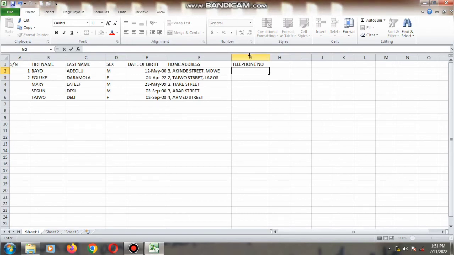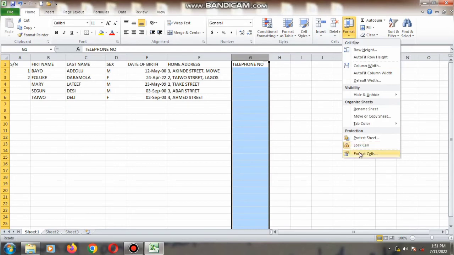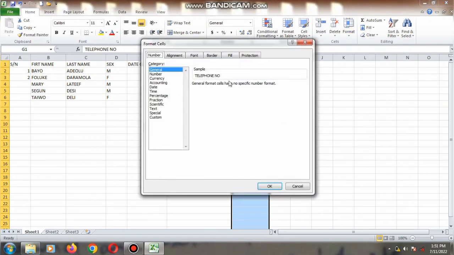Just make sure you are there, click on it, select all the columns together, then go back to your home bar, to your format ribbon, then you click format cells. What are we going to use? We can't use number, we can't use currency, we are going to use text. Let it return my text the way I enter it. That is the meaning of your text format.